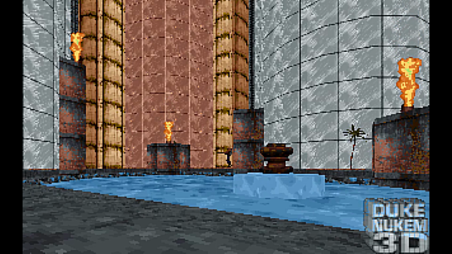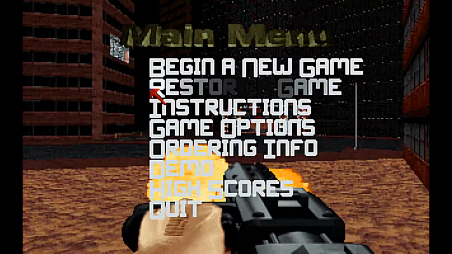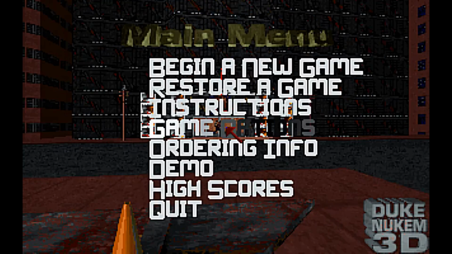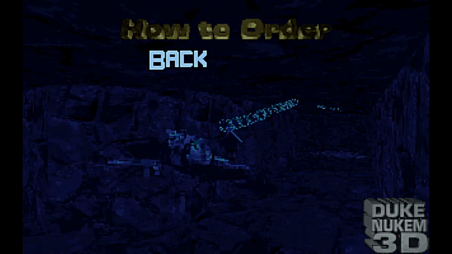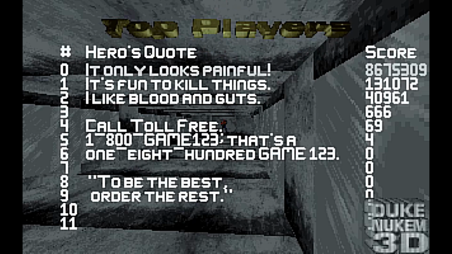I haven't had a look at this myself yet, because I thought I'd wait to look with you guys. Seems rude otherwise. What have we got? We've got game options. Yep. Instructions. Nope, no instructions. We have ordering info. Nope. Demo is what we're seeing now. High scores. There we go.